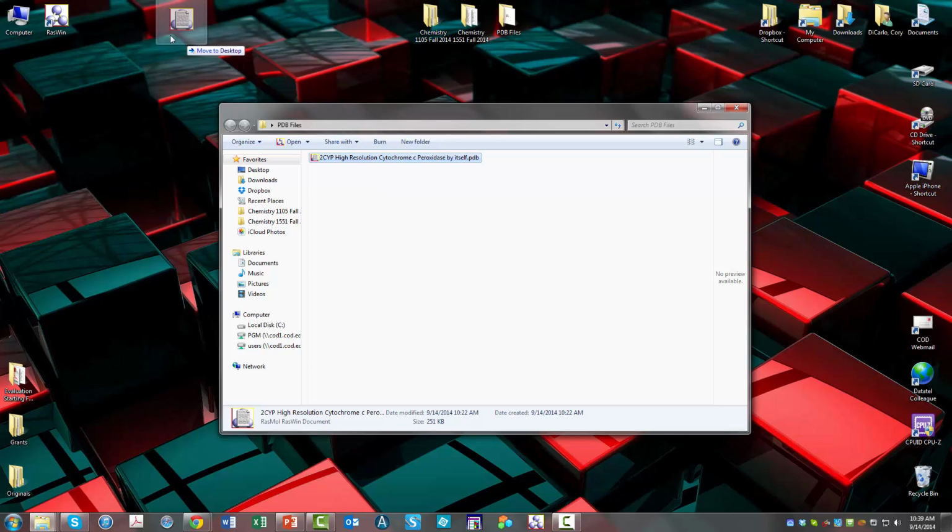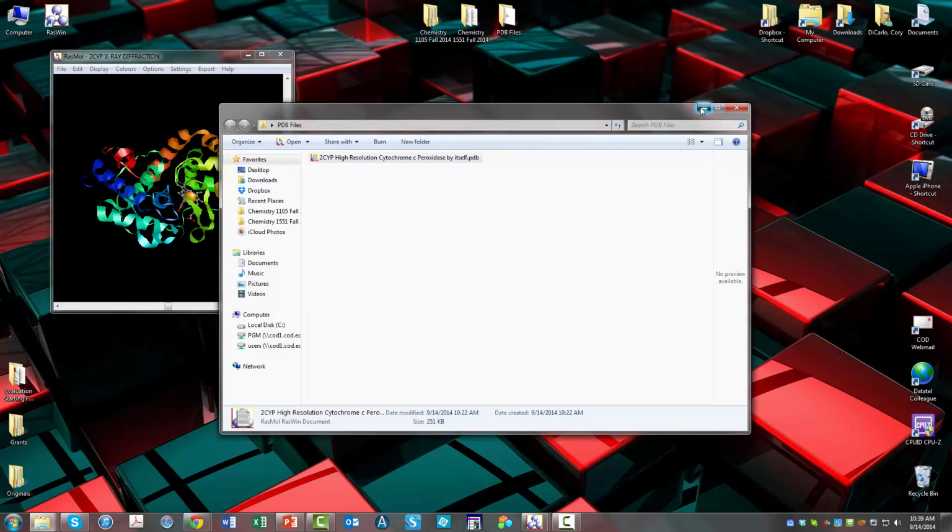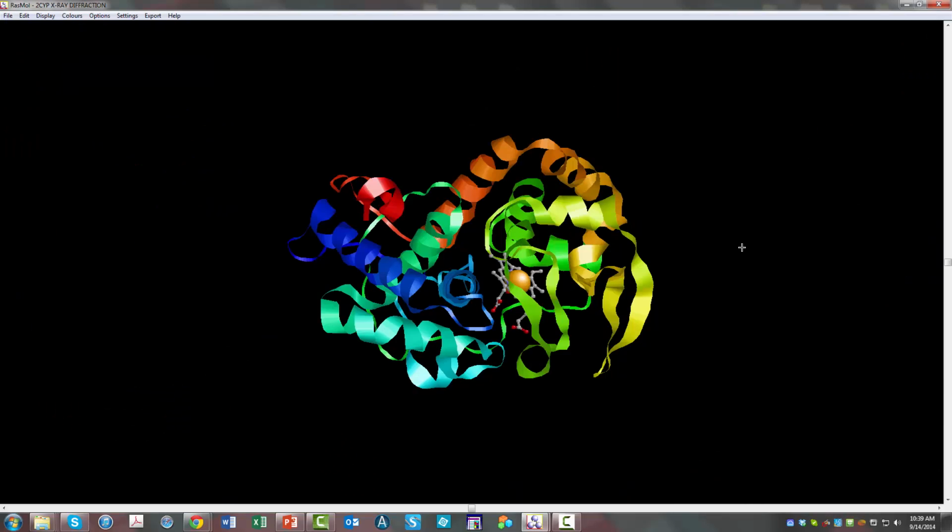You can effectively just drag this on top of your RASMOL icon. It'll open up the molecule, and you can start looking at representations just that fast of the different molecules.